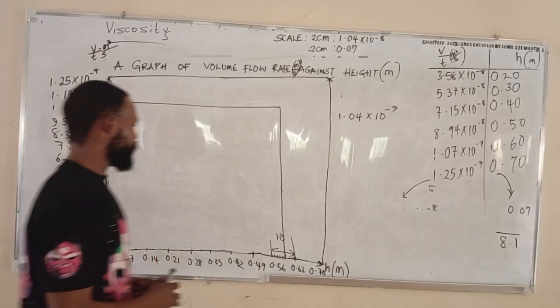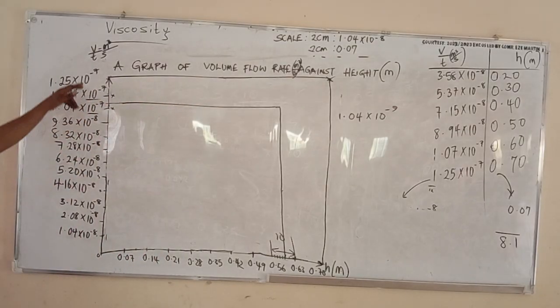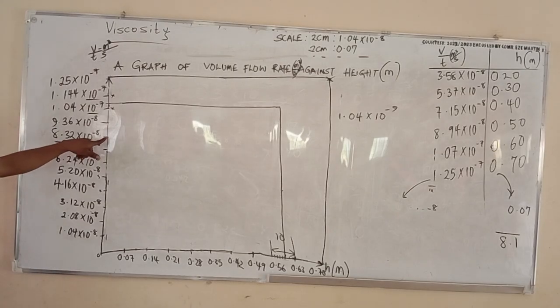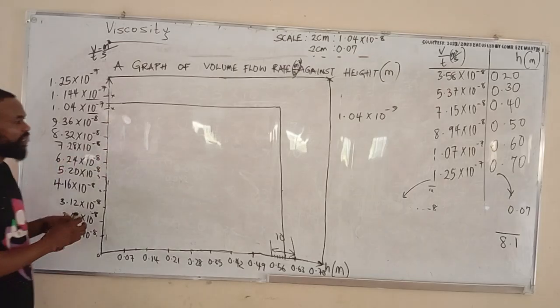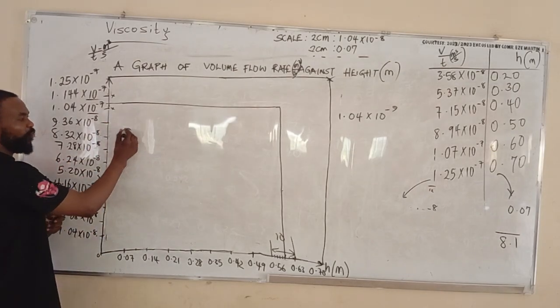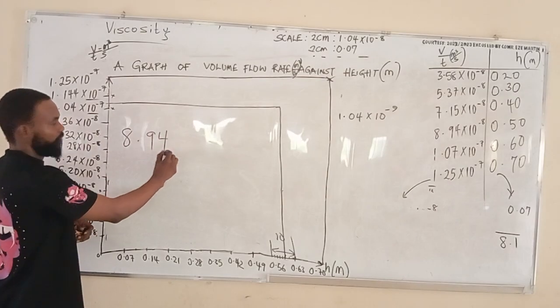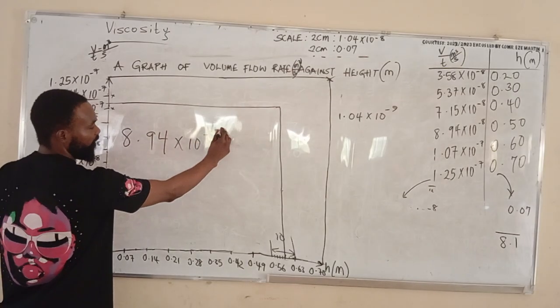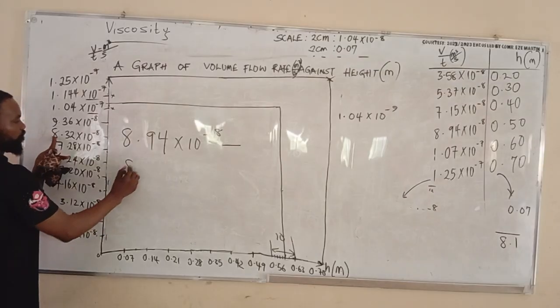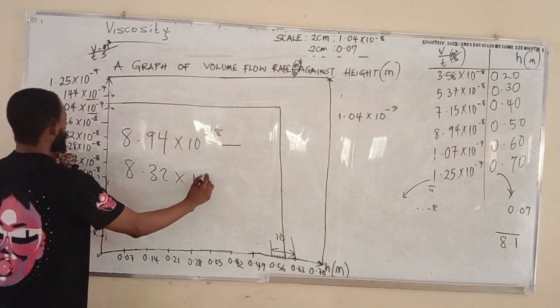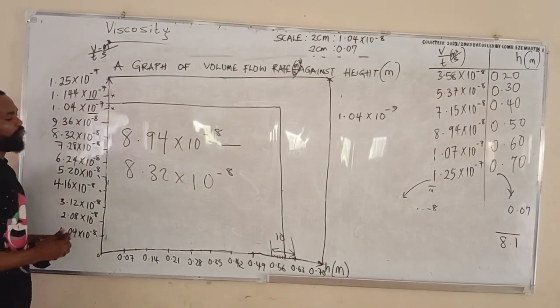8.94. So please watch. If I'm doing 8.94 and it's on the vertical axis, now notice that 8 actually falls in between. I just pick it out. In order to make things less stressful for myself, I simply ask, where am I going to? I want the point of 8.94 times 10 raised to the power minus 8. But this is what I have here, so I will do minus 8.32 times 10 minus 8. So minus this from this. What do you have?